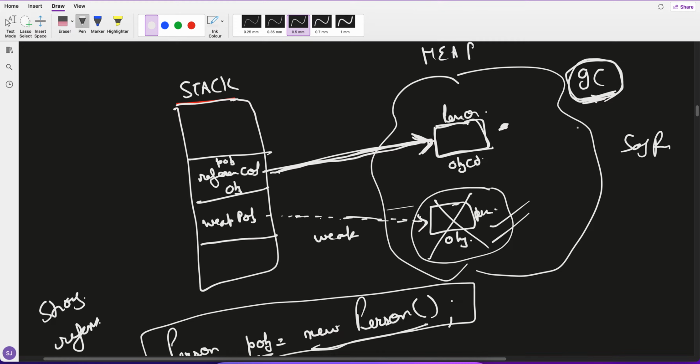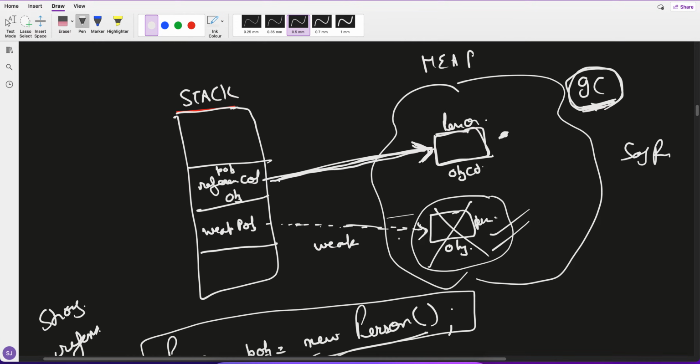If it is a soft reference, GC might decide that it has sufficient space and keep it alive. So it's totally up to GC. It is allowed to remove it if it wants, but it will only do so if there is a shortage of space.